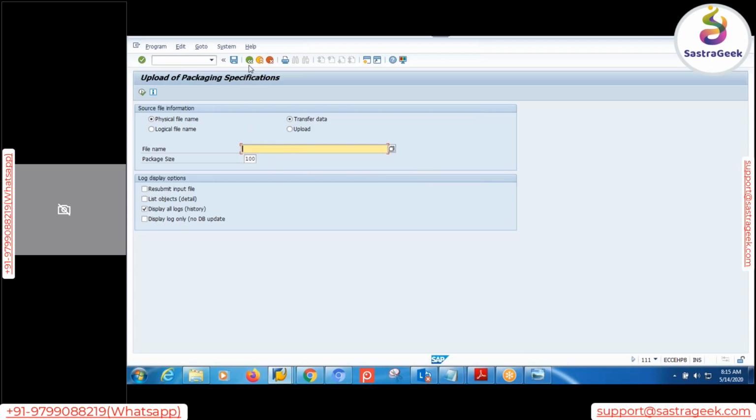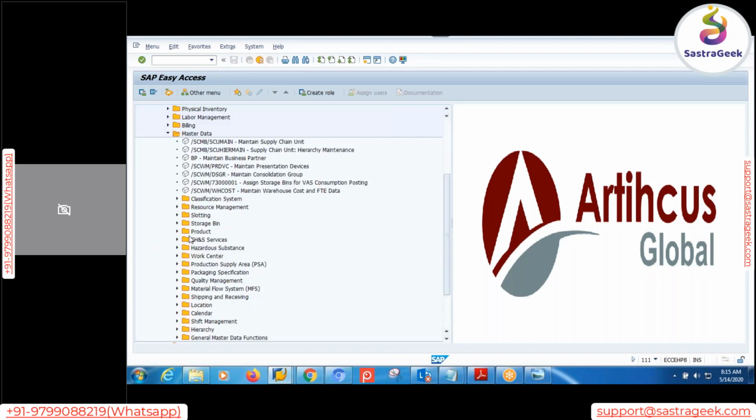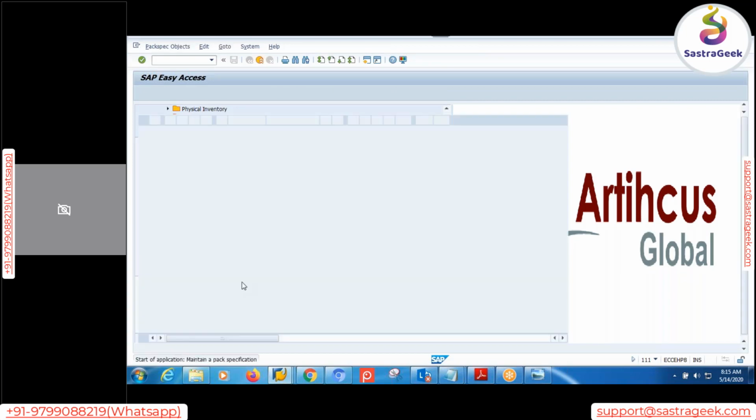Like what we did in storage bin, similarly we'll upload the template, and here we need to fill the data. Say how to get that template. See here, here's the normal master data, packaging specification. Go to here.